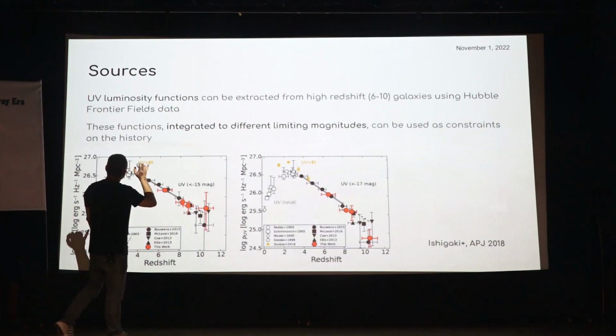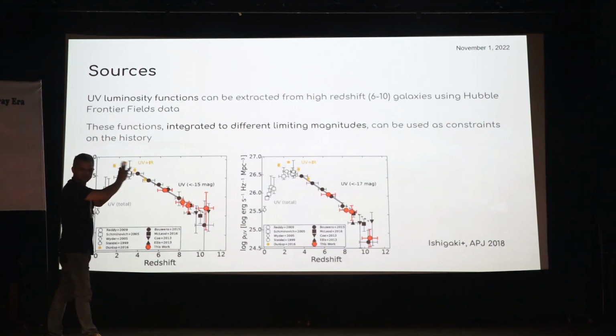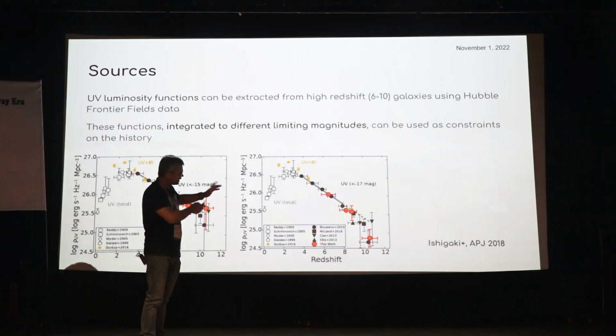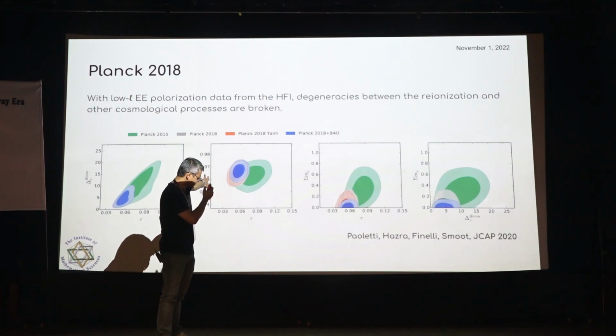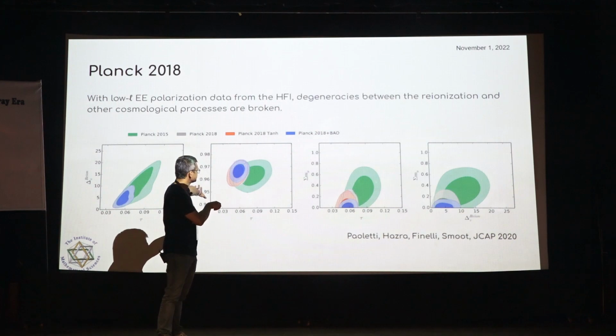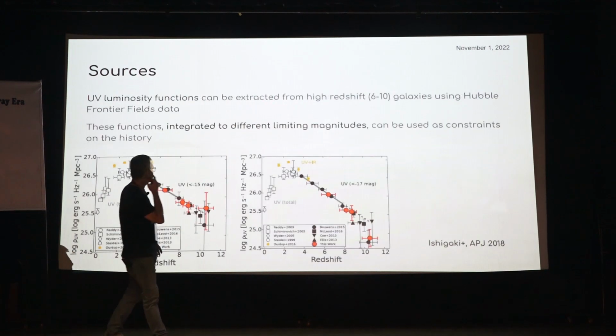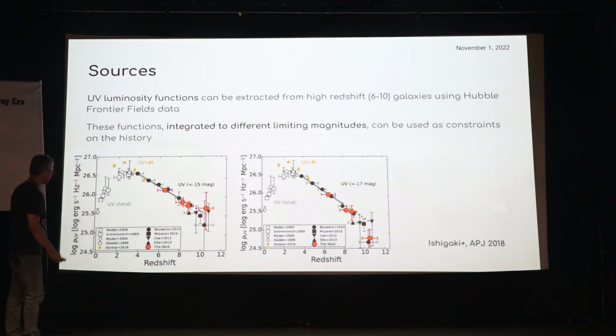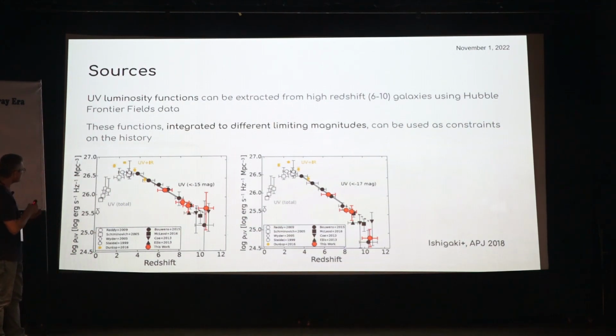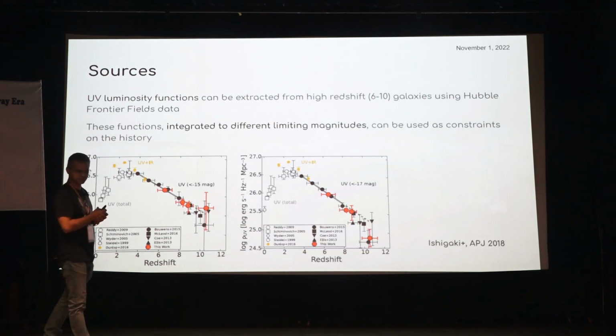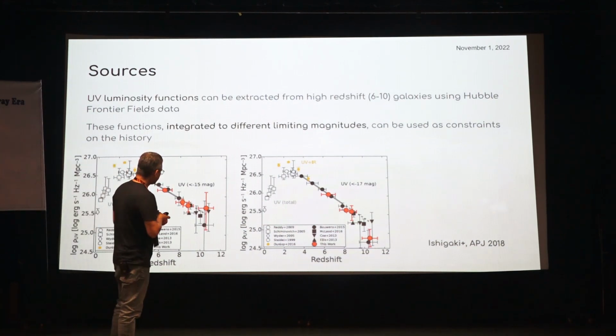Now, this was CMB and UV luminosity data. By the way, here no QHII data were used. Sorry, I did say UV luminosity data, I haven't come to that yet. Now we have just used CMB data here. Earlier, in some works I showed, we had used the QHII data as well. Now I am going to add one more bit of information there, the UV luminosity data.